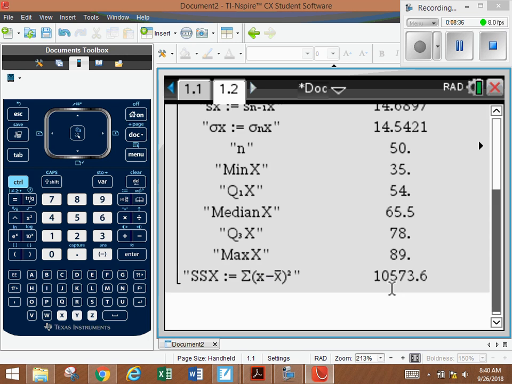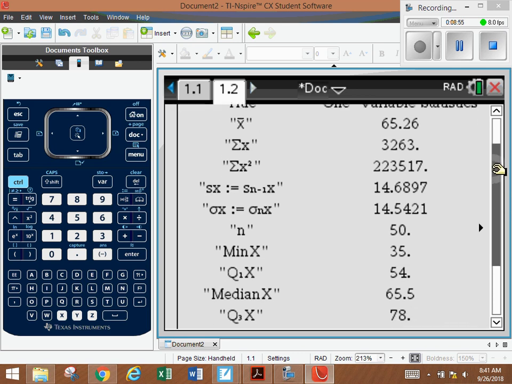And there it is. Awesome. So it's the same process we've been going through before, right? Except for now, we pretty much use just about everything that we can spit out here from the one-variable stats.